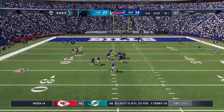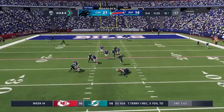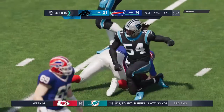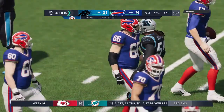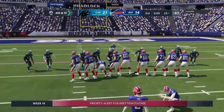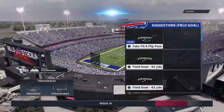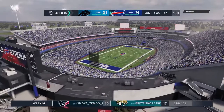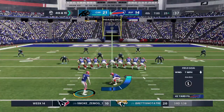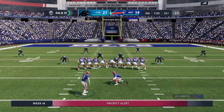Throwing is Allen on 3rd. And he's wrapped up. Taken down. Back at the 25. Shaq Thompson making his presence felt on the sack. Brandon, I think you understand the type of afternoon this offensive line is having. It is a long one for them. Long for you to spend it with me. Long for them trying to block those guys. They've given up a whole lot of sacks, and the speed and quickness of that defensive line is eating them alive.